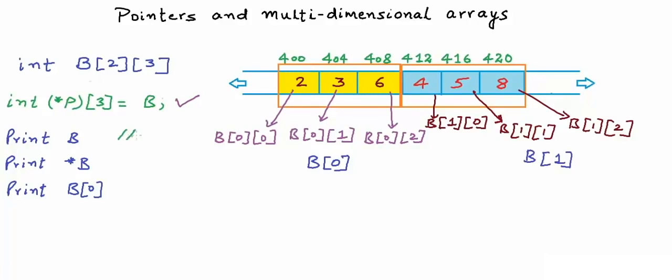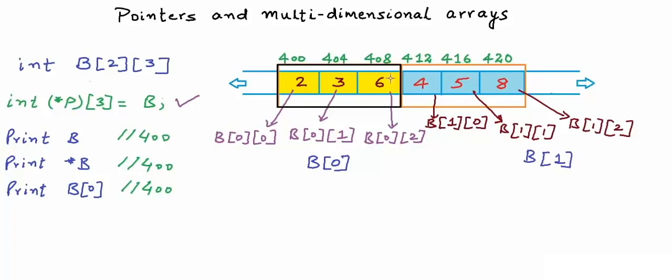Well, for all these three, output will be 400. Here when we say B, just using the array name B will return us a pointer to the first one-dimensional array in B. The type of a pointer variable is relevant only when we are trying to dereference or perform pointer arithmetic. But if we would just try to print the address stored in the pointer variable, it will be the starting address of the first byte of a block of memory.